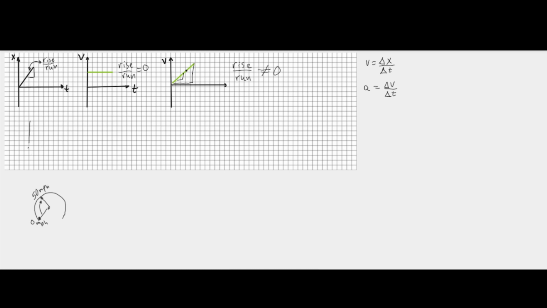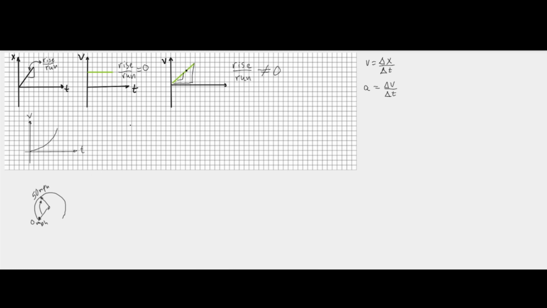So a velocity versus time graph, if we can have multiple accelerations over some period of time, then we're not going to have a straight line. So our velocity versus time graph could be, say, a curve. Maybe we're accelerating slowly to begin with, but then we start to increase our acceleration. And now we have a curve.